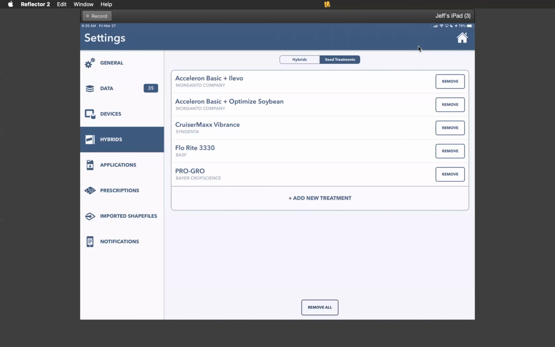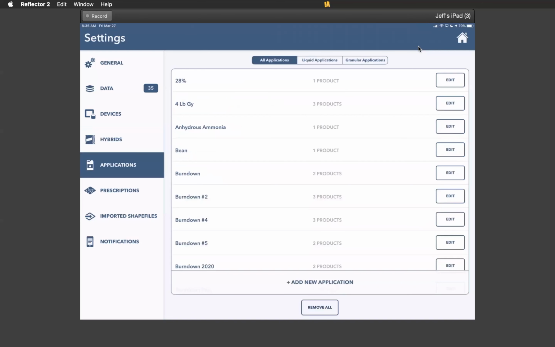The other one is applications. If you're going to be using this in a sprayer, and I know we're trying to focus here on planting activities, but just to give a little preview, if you're going to be doing spray applications, there's an applications tab on the left. You can go through here and you can build your tank mixes so that the operator of your sprayer can just pick a tank mix and go versus spend his time building tank mixes on the side of the road.